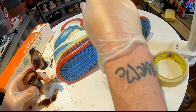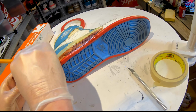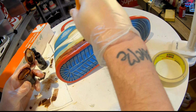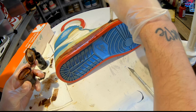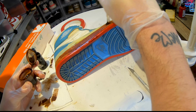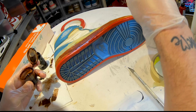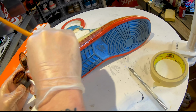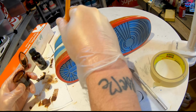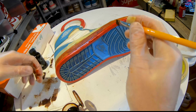And guys, this stuff is gonna scare you. Like I said, it is brown when it goes on, but don't worry, it dries a ivory, nice almond color. I promise the color's good. In fact, I'll show you what they look like when they're dry. So the whole key when brushing this is to just apply a nice even coat. We don't want it too blotchy. A little blotchy is okay because after all, oxidation kind of has that look over, anyway. But we don't want to have it too clumped up in any one area.